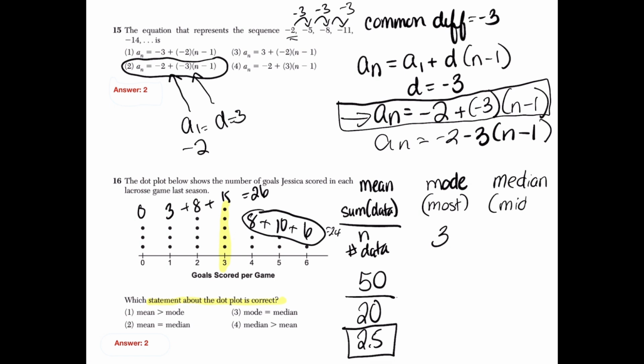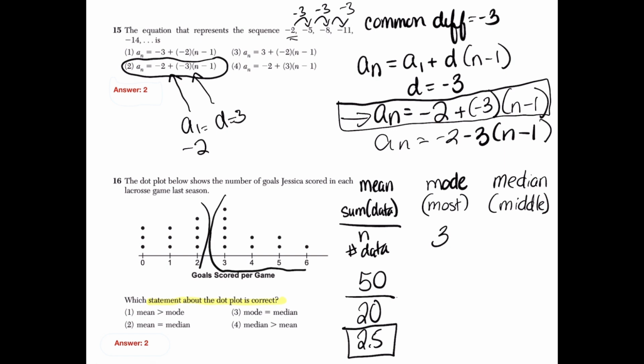And our median, we're looking for what's in the middle. All right. So which one is in the middle? Let's erase this for a second because I think we know how we got there. And all I'm going to do is I'm at 20 numbers here. So let's see. 1, 2, 3, 4, 5, 6, 7, 8, 9, 10. All right. So half of my numbers are here and half of my numbers are here. Okay. So how do I figure out what my middle number is? It's between 2 and 3. And so what's between 2 and 3? 2.5.